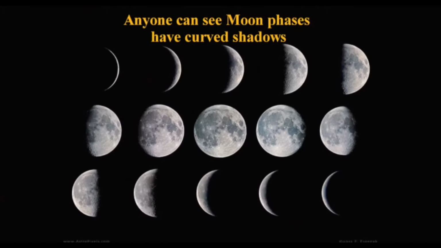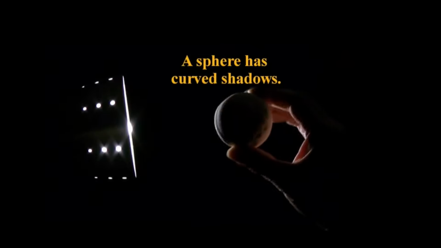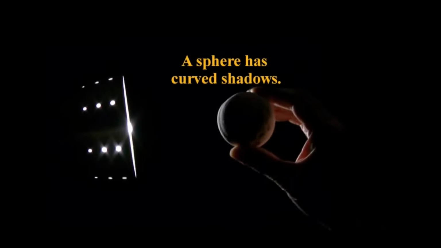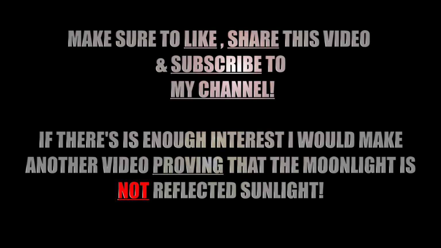We could even look at the moon and the moon cycles, which is caused by light from the sun reflecting off the spherical object of the moon. And you can test this yourself with a golf ball, shining it in a light, and you can see that this is indeed a sphere you're looking at when it comes to the moon. And you know, a lot of the flat earthers will say it's a disk, and you can disprove that by placing a disk in a light as well. You can't get those same curved shadows that you see on the moon, which is caused by light from the sun reflecting off the spherical object, the moon.